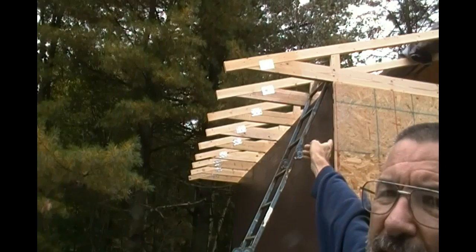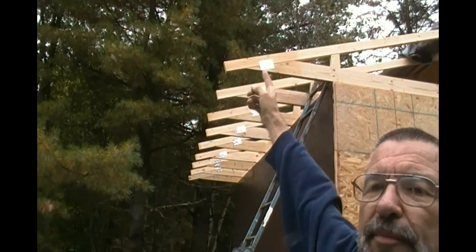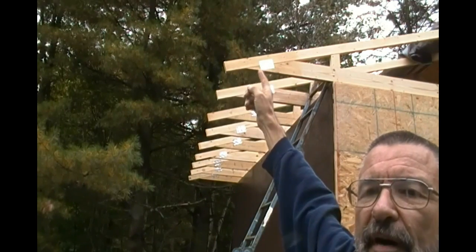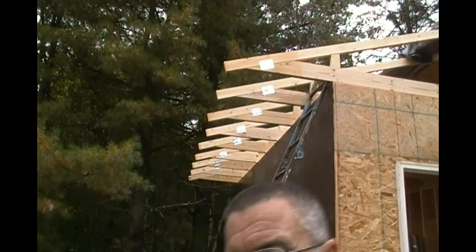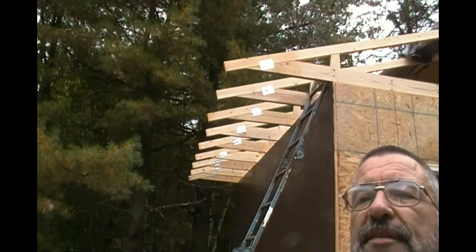What I do is I measure out, this is a 3-foot overhang, so I measured out from the wall 3 feet, put a mark, and down at the other end, and then I ran a chalk line all the way down from above to get a nice straight line, and then I have to use the level to mark each one, and then I cut them in place.